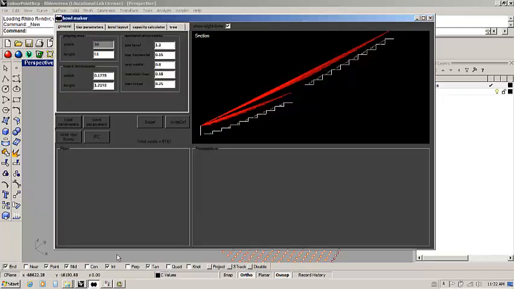So the purpose of this video is just to demonstrate the current state of development of this little application for generating seating bowl geometry for sports venues. I'm just going to show how I can configure a particular bowl, demonstrate some of the functionality of the application, and show how that interfaces with Rhino and Revit via DXF files and industry foundation class files.